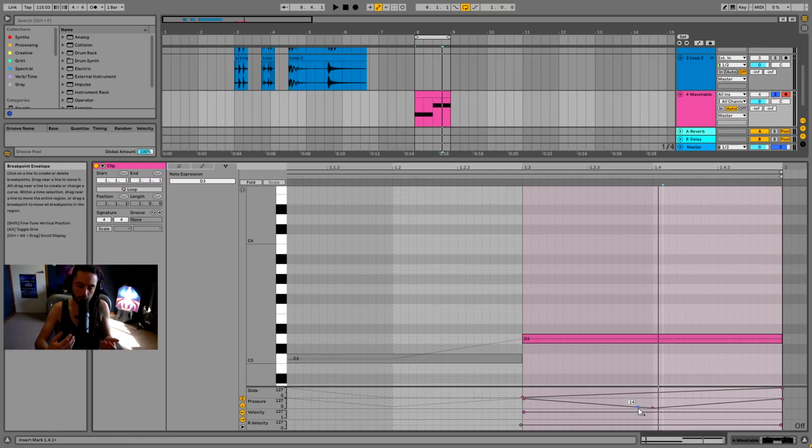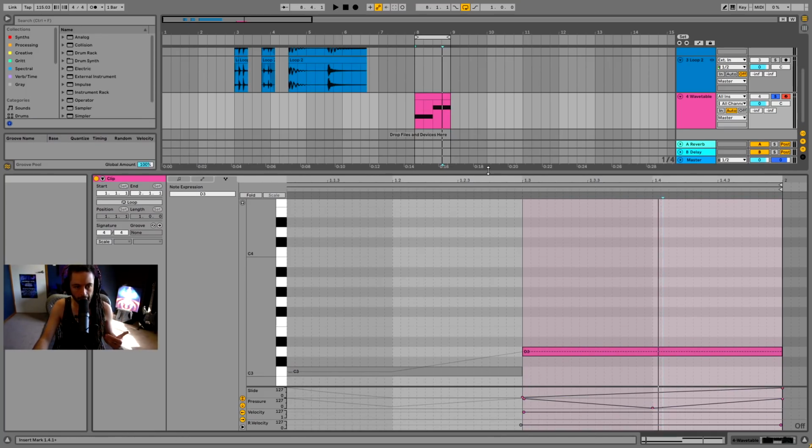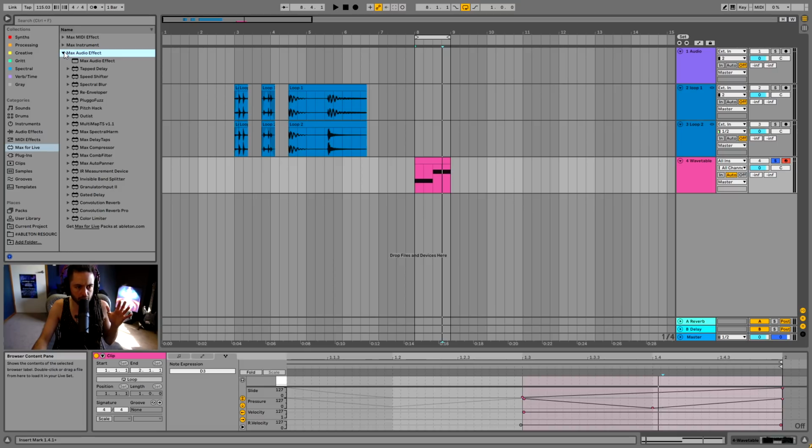Now of course, if you were using a MIDI Rolli keyboard, then you don't have to draw it in like this. You'd actually just play it using pressure. But even if you don't have an MPE instrument, you can utilize the MPE controls here. I wouldn't say effects, that's probably not the right term. You also have MIDI effects in here that have MPE control and expression control. I haven't dabbled around with them, so you'll have to check out other people's videos for the explanation of those. I think that's it for MPE.